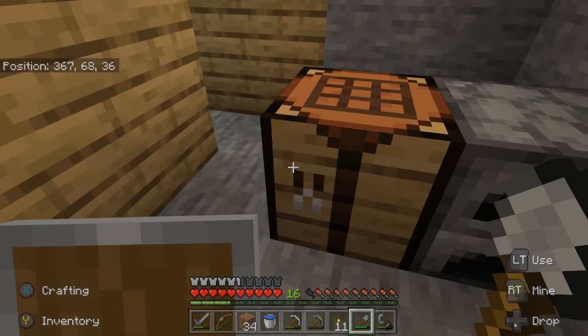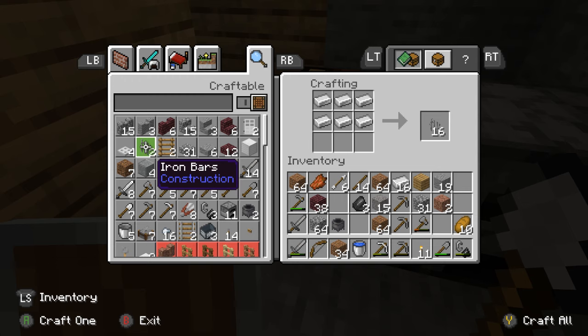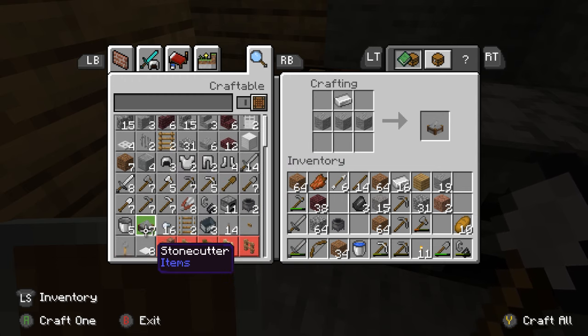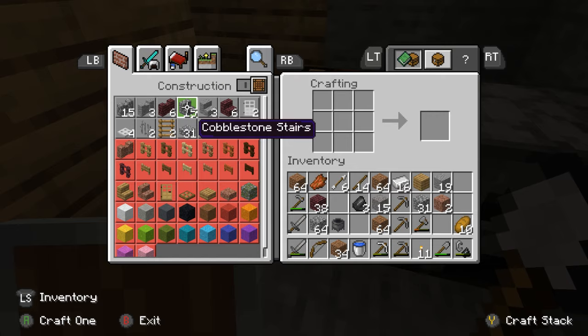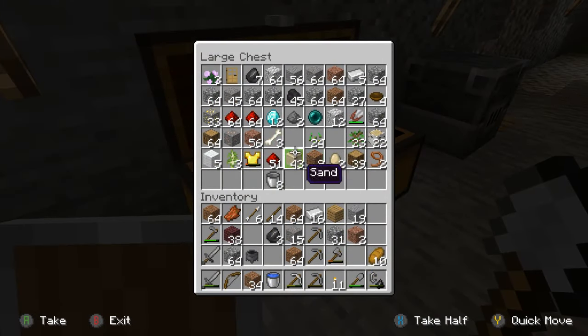All right, so Pickle said to make two hoppers and four chests. Oh, I need chests to make hoppers. And I need some wood.